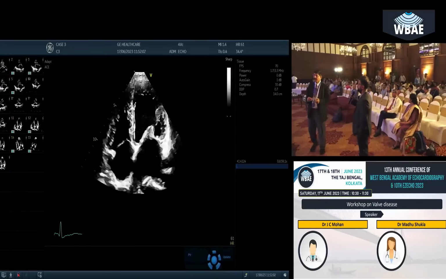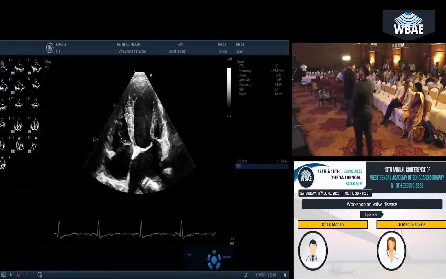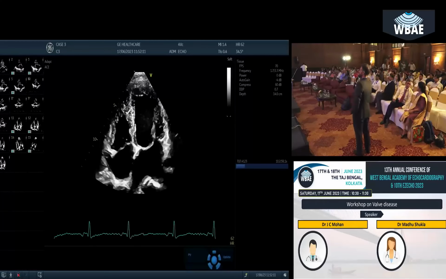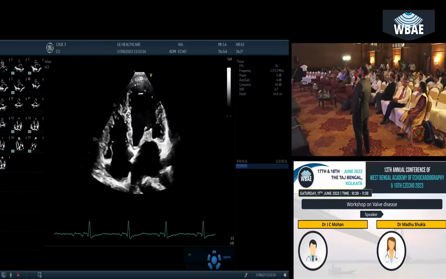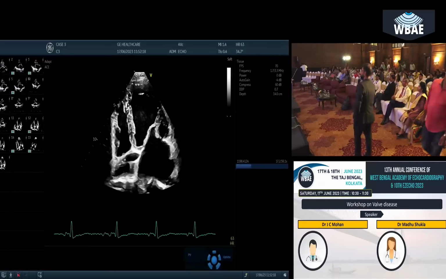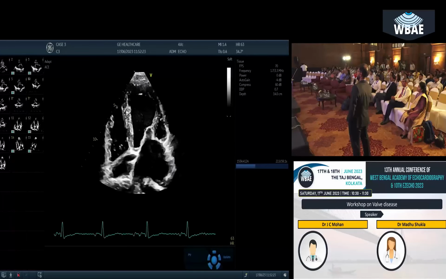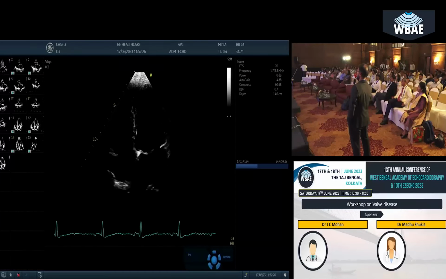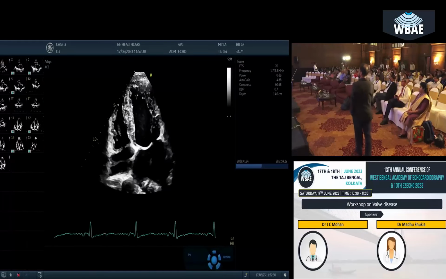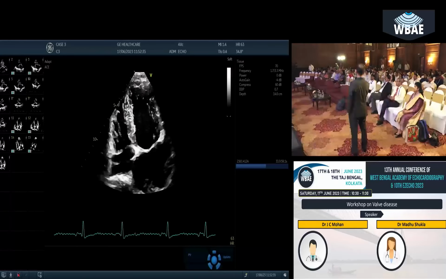Moving ahead in the apical four chamber view, there are two points. Whenever you want to look at the LV, try to have the apex conical. Can you make the apex slightly conical? Go one step down, a little bit down in the apex. This is the best she can get. At this point, you can have the end-diastolic and end-systolic frames in the four chamber and two chamber views.